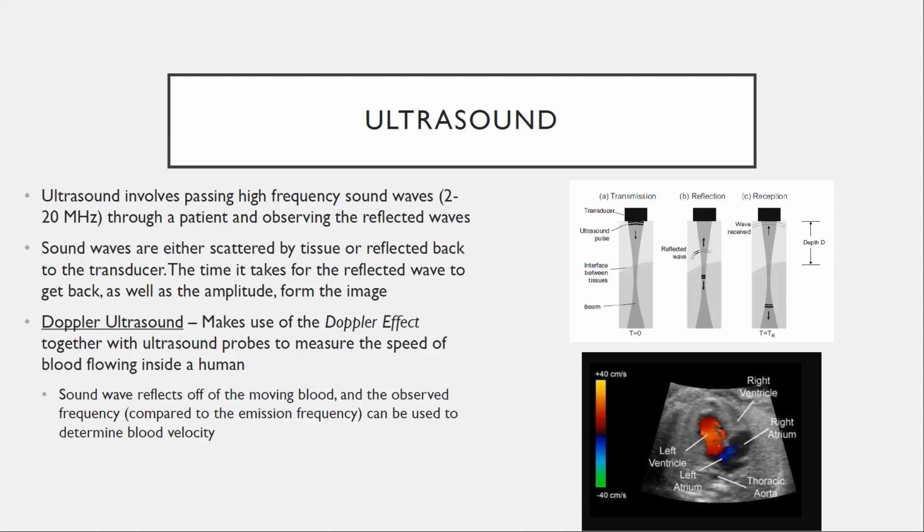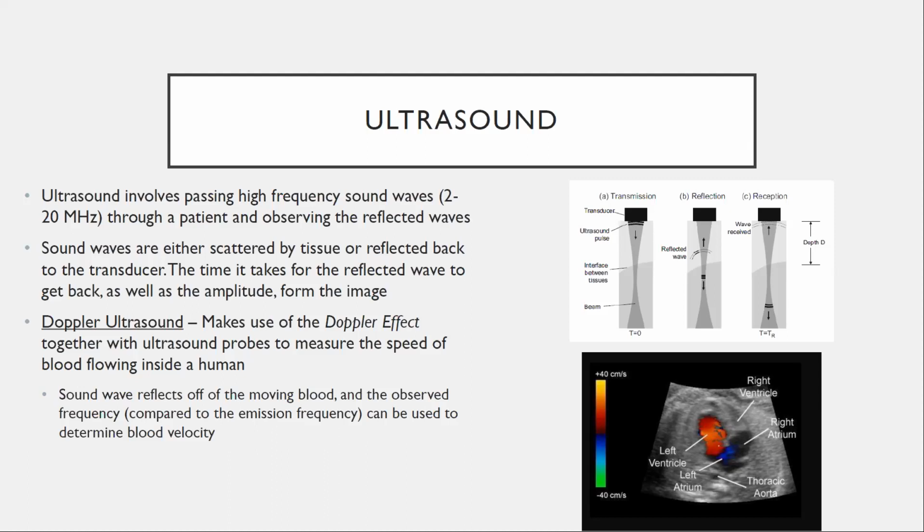Because as you can imagine, blood is constantly flowing inside your body. And so if you fire a sound wave, the sound wave is going to bounce off that blood flow that may be either coming towards the transducer or away from it. Okay. And that's going to affect the frequency that the transducer observes. Because if the blood was completely still, then you just have simple reflection. It bounces and it comes back. But when the blood is moving, you're going to have sound waves that reflect off the blood that's moving towards the transducer.